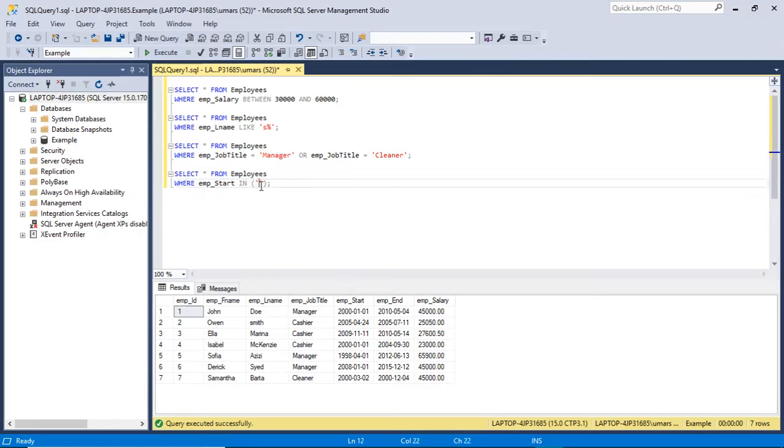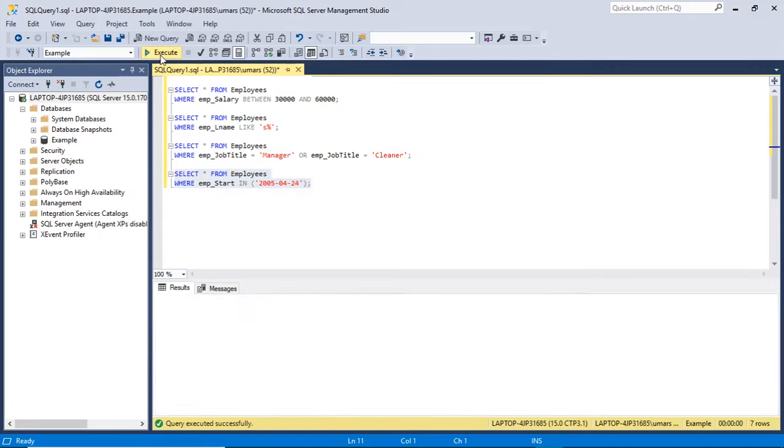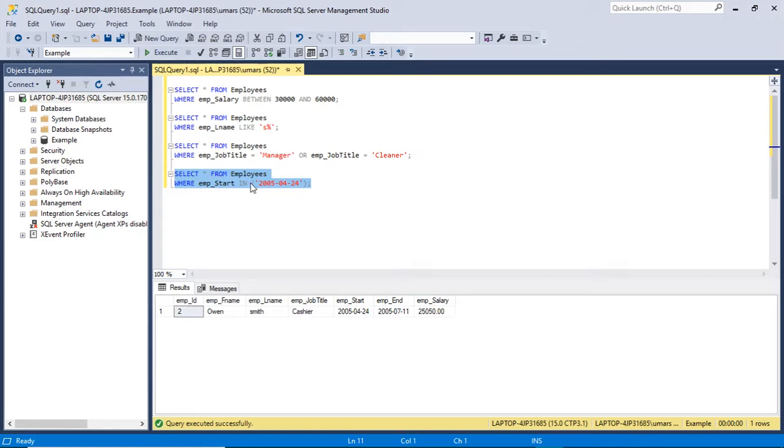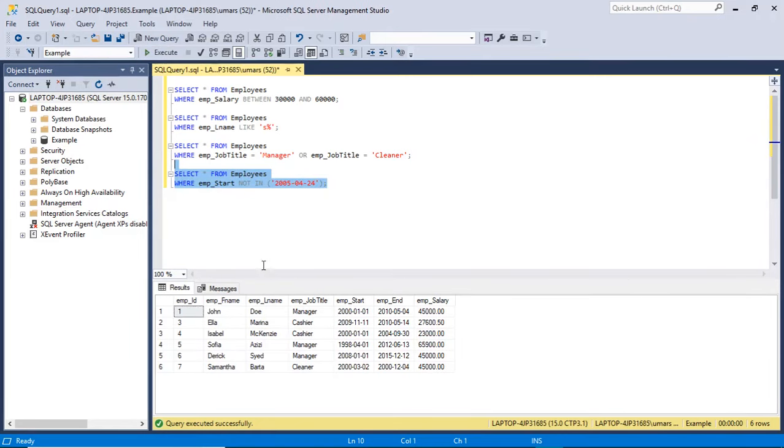So I can say where the employee started in 2005, 04, 24, and it's going to select just that record. And you can see here. Now if I say not in, this is another keyword, not in, it's going to select everything but that record. And so yeah, you can see here, you can't see record number 2.